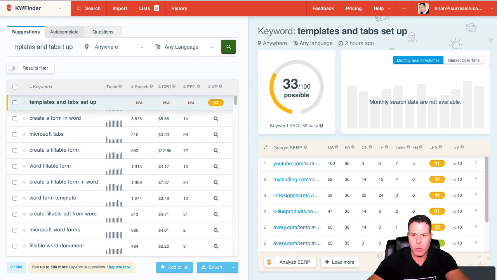Let's go for Facebook. It's not agreeing with me here. Facebook.